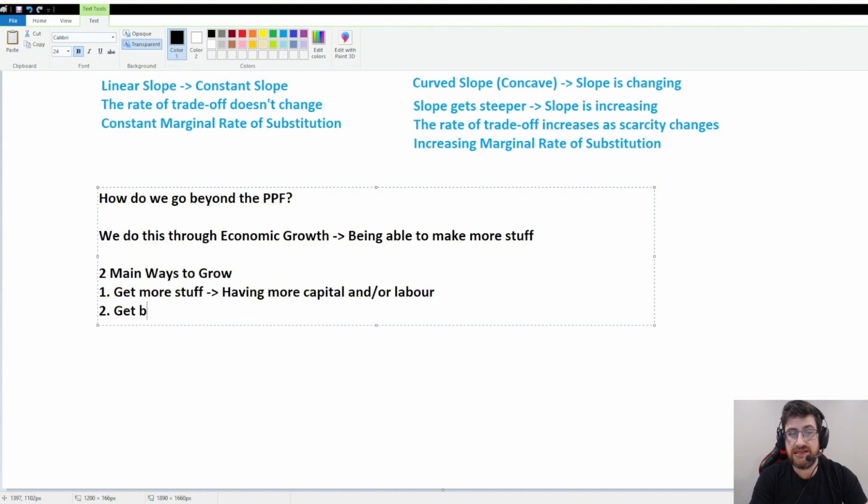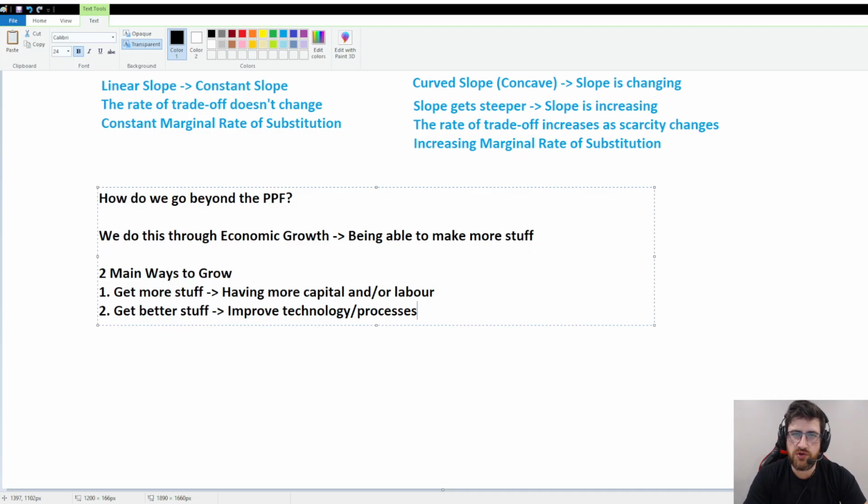The other one is get better stuff. All right. Again, the more technical definition is we improve technology. Technology is kind of a strange word in economics. It does mean things like electronics, computers, etc. But technology can be a whole lot more encompassing. Usually we also throw on the word processes because things like how you organize your resources or how you structure them, etc., those can also be ways of improving technology and getting better stuff.